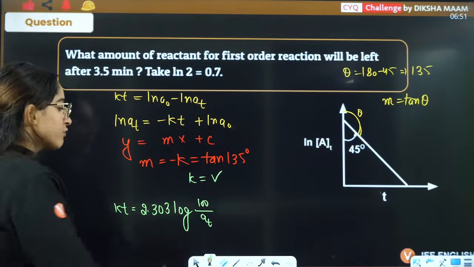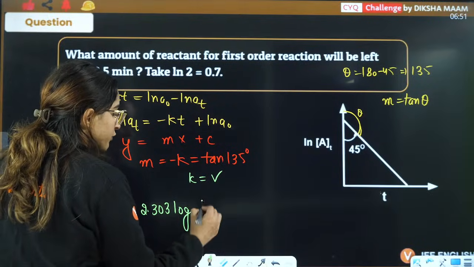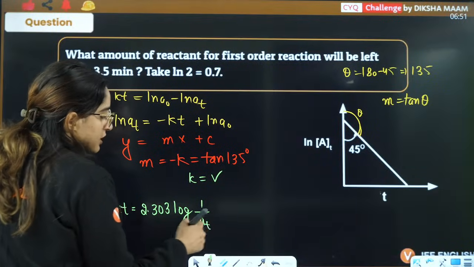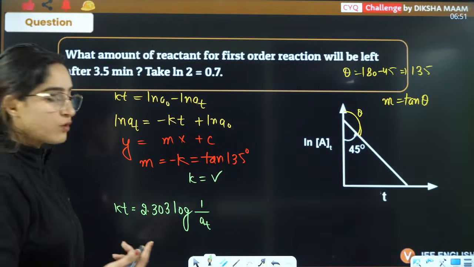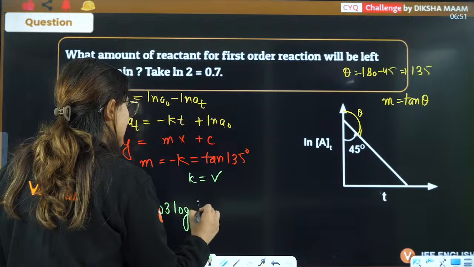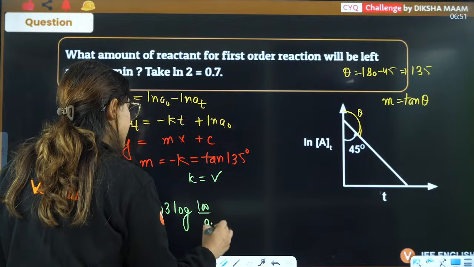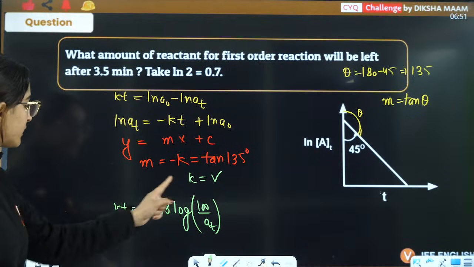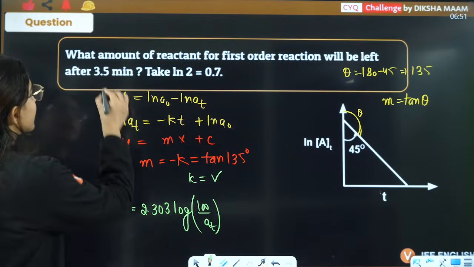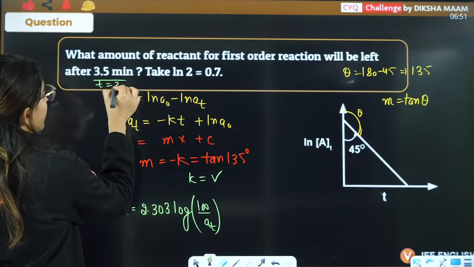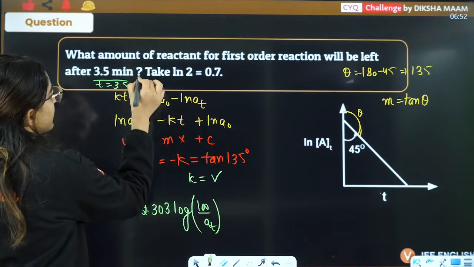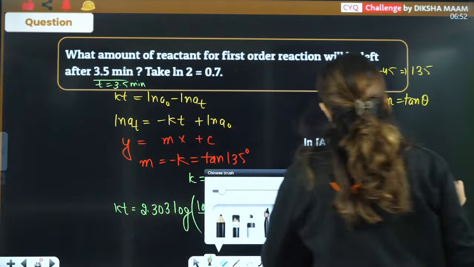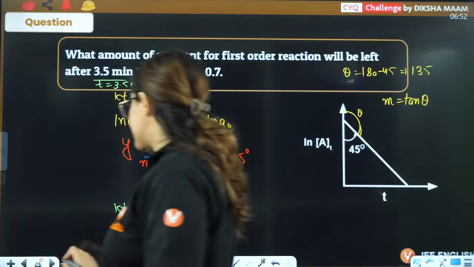If you put it as 1, then this will be in fraction, and then 80 will also be in fraction. So I'll say calculate this in percentage only, and that's how you will do it. The k value you will calculate here. The time value is given to you. That is, time is 3.5 minutes, right? Then you will calculate the value of 80 from there. Tell me guys, is that clear?